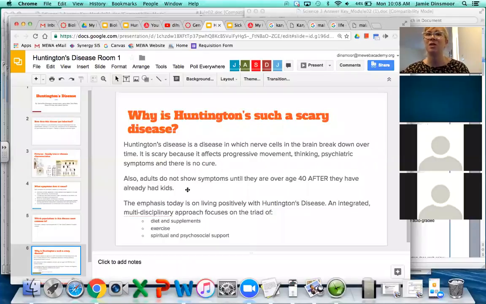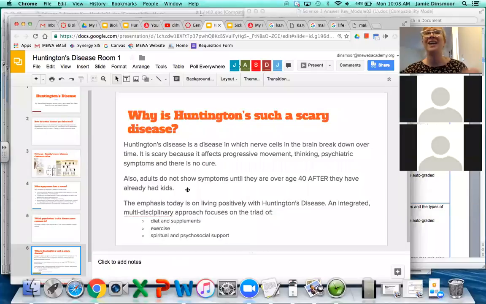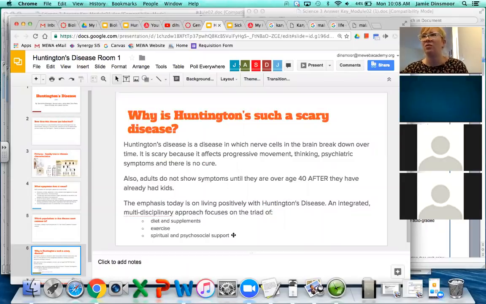That is scary because one, you could have passed it on to your kids, and two, you're aware of how great of a life you had, and now you know that your brain is going to break down slowly. So very intense, and as someone wrote here, there's no cure. They basically just try to get you to exercise, eat well, and go to lots of counseling and therapy because it's really emotionally traumatizing, as you can imagine.